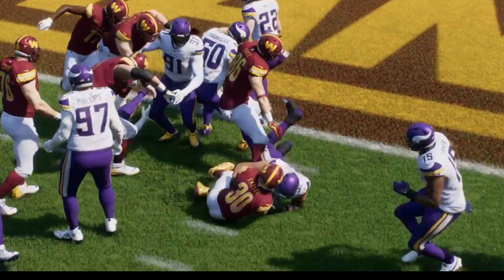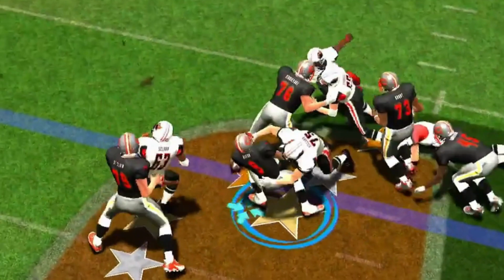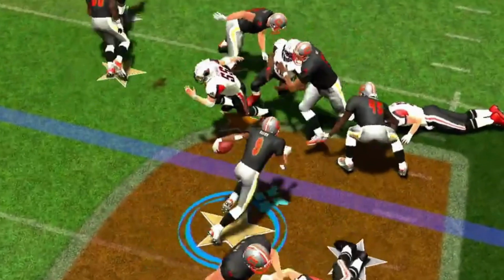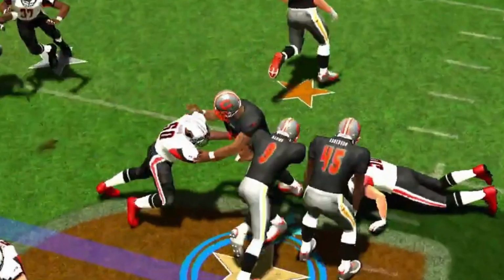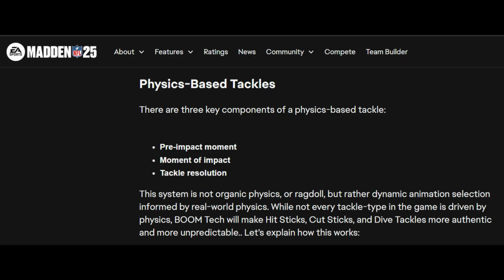What improves this? Well, it's this animation right here, where the halfback stumbles backwards, regains momentum, composure, and then goes forward. And it doesn't always have to be a touchdown, but I think this moment right here is what's missing in Madden. And me personally, when you go through and you see physics-based tackles, and this is what they sell us, okay? When they're talking about pre-impact, moment of impact, when they sit there and say, hey, listen, it's not ragdoll physics, it's not organic, but it's a combination.